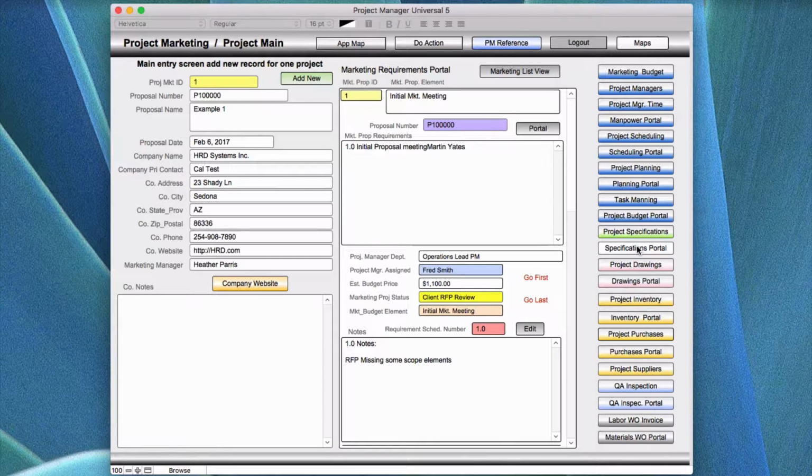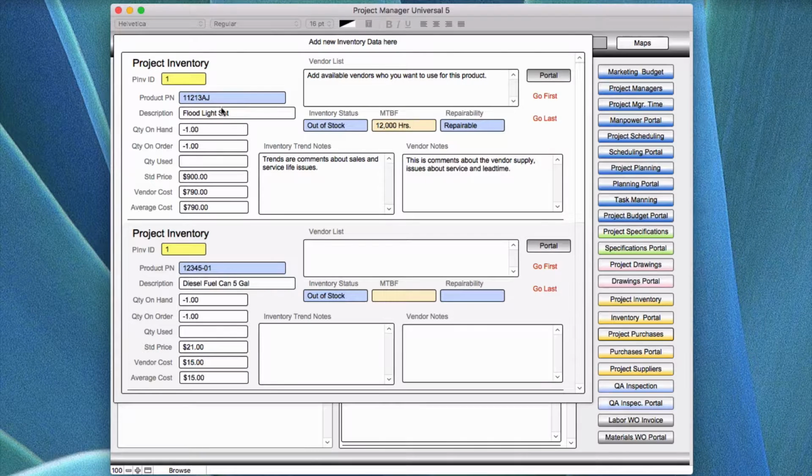Now, you have to understand that when you do a project, all of this stuff here and everything through here is shared with that ID number. So when I start to put an inventory in, and this is very important, when I put in a project inventory and bring the screen up, every item that I add in here is actually owned by that project.